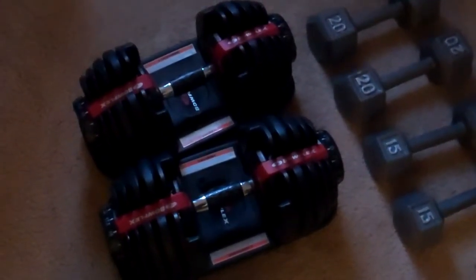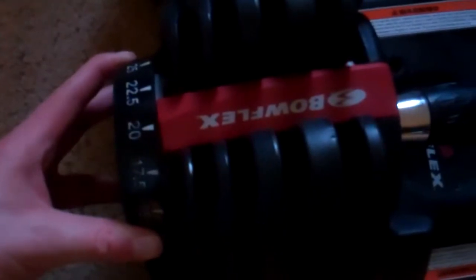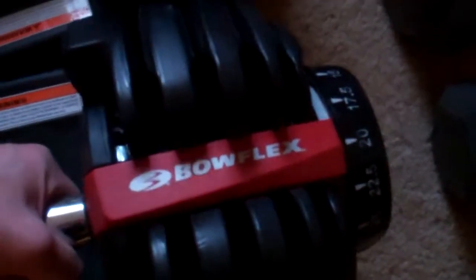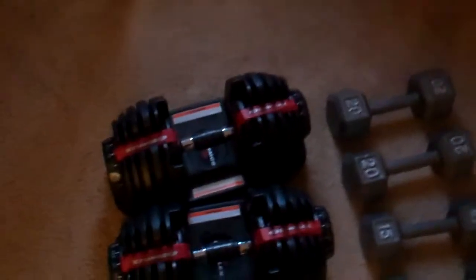These are great, real good for P90X because basically I can just go in here and change dials based on the weight you want. If I want to do 20 pounds, I can do 20 here, and then adjust this on the same side to 20 as well, and then this will lift out and I've got 20 pounds. So this is great because it's real easy to switch between.